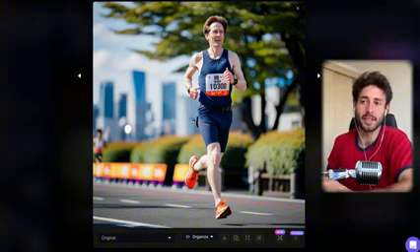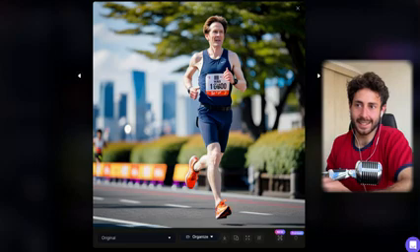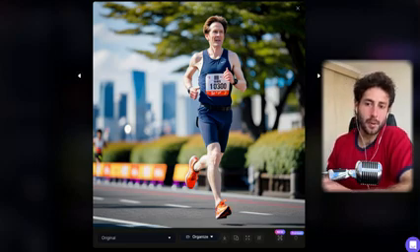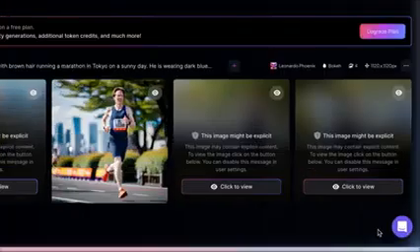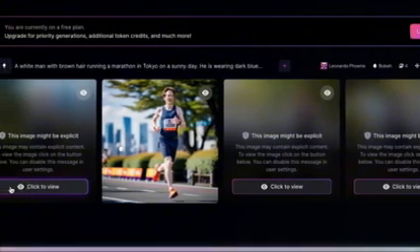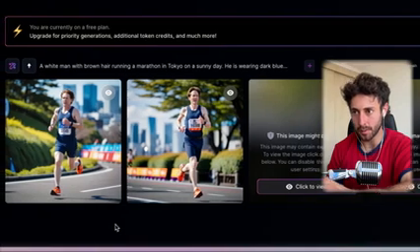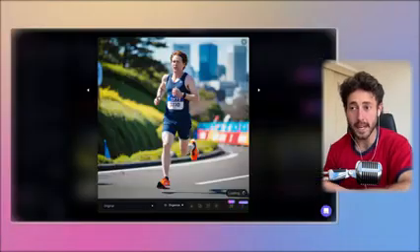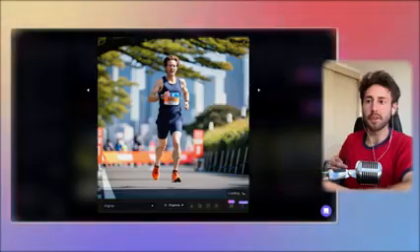The depth of field is amazing. He's got brown hair. These things in Japanese. Yeah, the dark blue attire, that's pretty cool, right? All of these other images, it says they're explicit, so let's click that to view it. Okay, it's the same guy though. This one's also cool. Running.